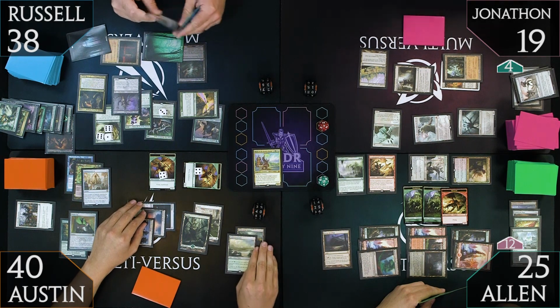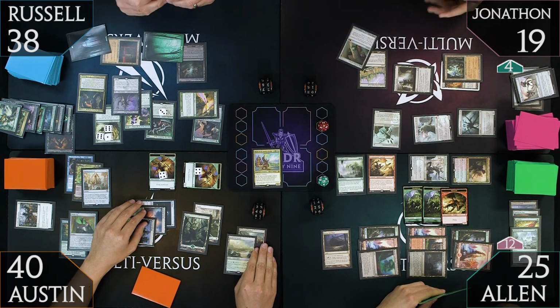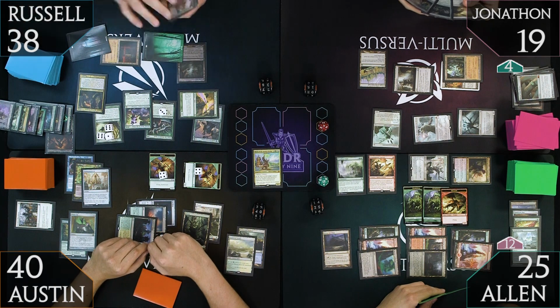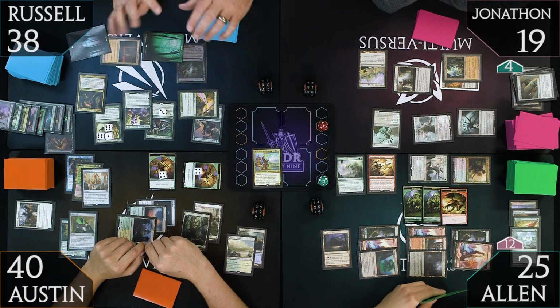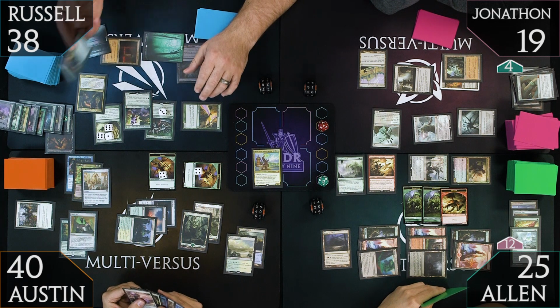4 mana. Cast Sidisi. Exploit trigger on this deck. Sorry. Cast Sidisi. Sidisi on the stack. Count. Okay. Ring of Three Wishes. Yeah. So we have 4 mana left, correct? Yep. And you don't have to sacrifice a creature, correct? Right, because the card didn't resolve.